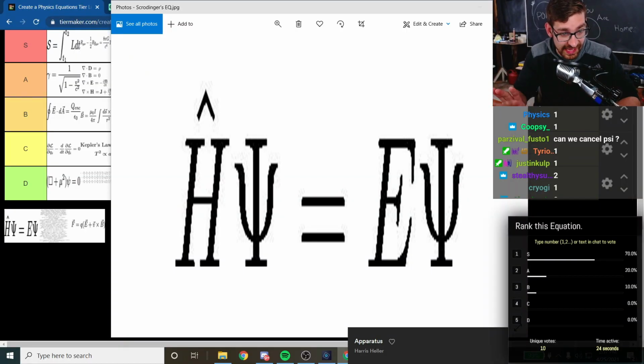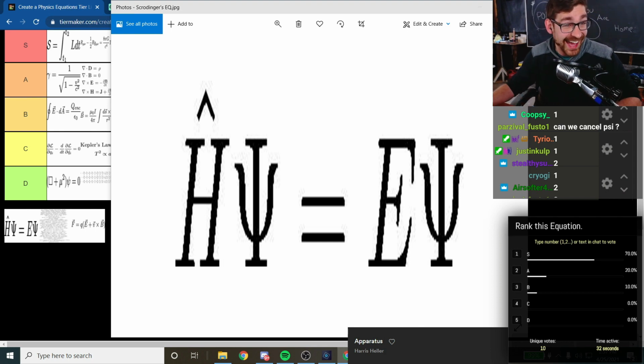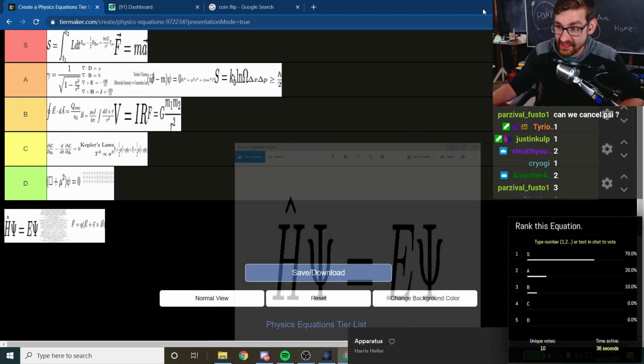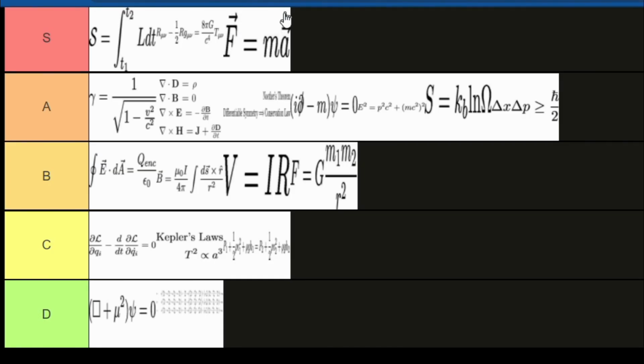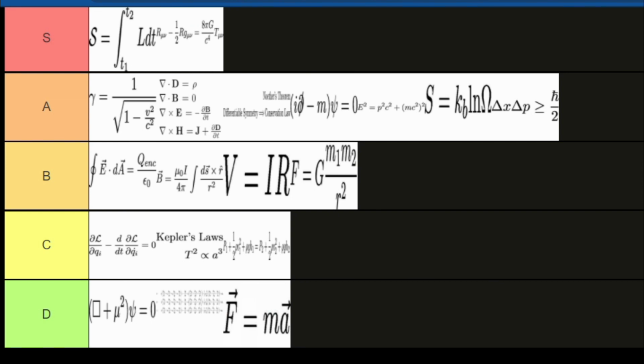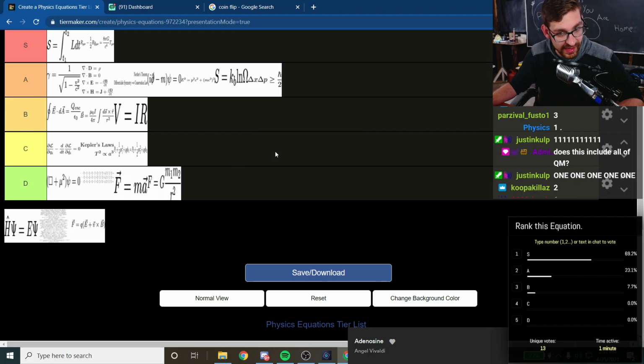Wait. Hold the phone. You think that the Schrodinger's equation is on the level of the action and Einstein's equation? Okay, well, all right, let's be real about it. It definitely goes above this, but this was a mistake. Before this ends, I'm just gonna do this. You know what I mean? Like when this is over and the day is done, I'm just gonna do that, and I'm just gonna do this. You know what I mean?